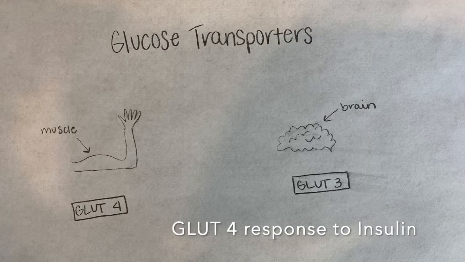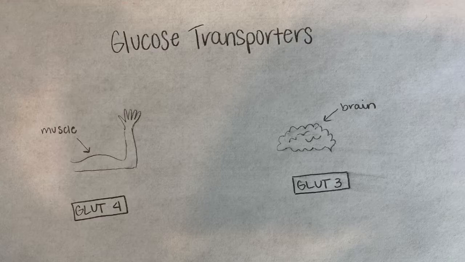Cellular intake of glucose is tightly regulated. The body prioritizes some tissues over others. There are 5 main glucose transporters called GLUT 1 through 5. GLUT 4 is an insulin-responsive transporter, meaning that its activity, even its presence on cell membranes, is determined by the binding of insulin to its receptor.